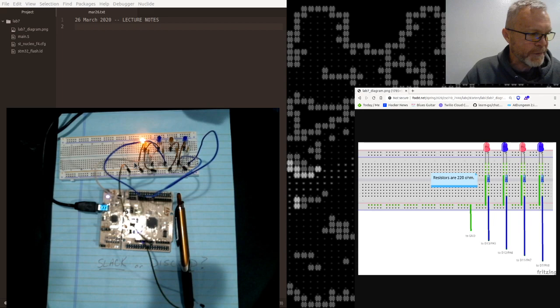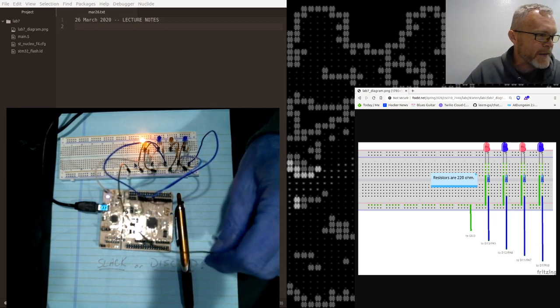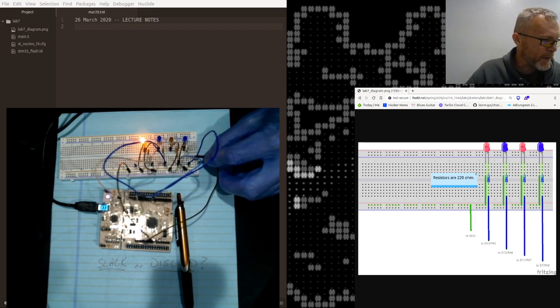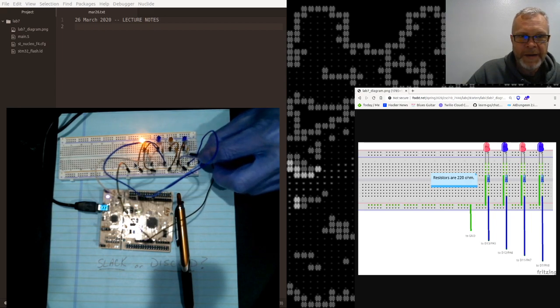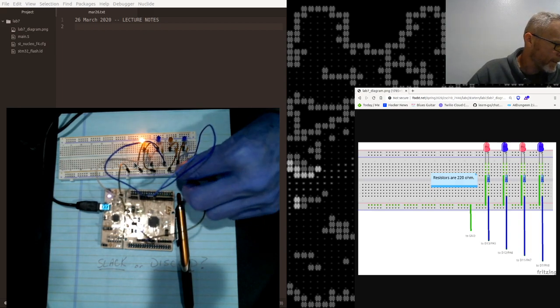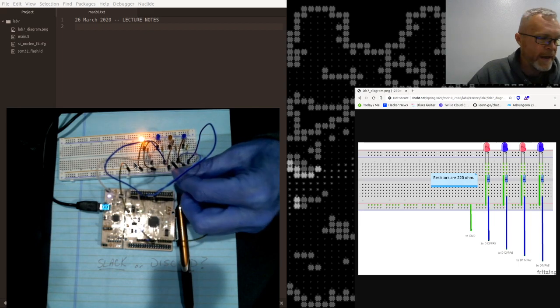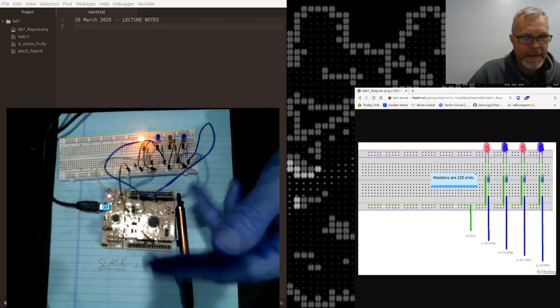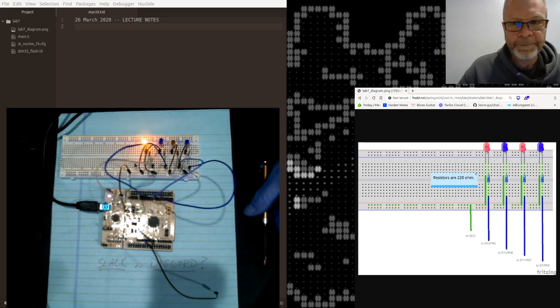Because of the software on my board, one of my lights is actually lit. That's fine. But what I want to do with that extra wire that I connected to 3.3 volts, I'm just going to touch it to the resistors and see if the light comes on on each of the LEDs. If that works, that means that my circuit's wired okay. So that first one tests okay. The second one tests okay. The third one tests okay. And I'm going to assume this last one, since it's on, is wired up okay. And then I'm just going to leave that wire to the side. It doesn't really do anything.